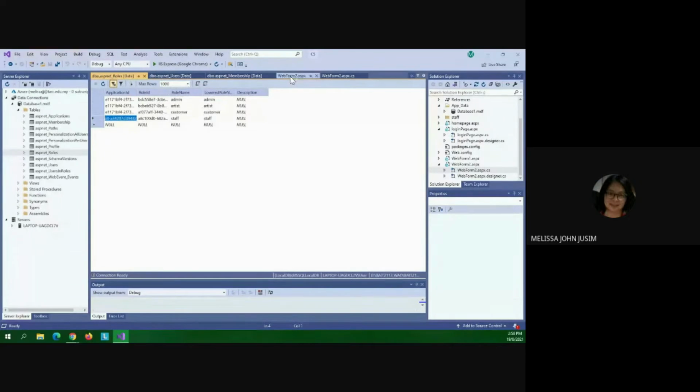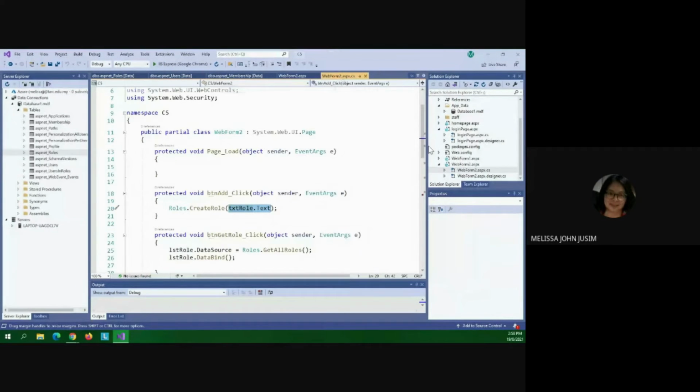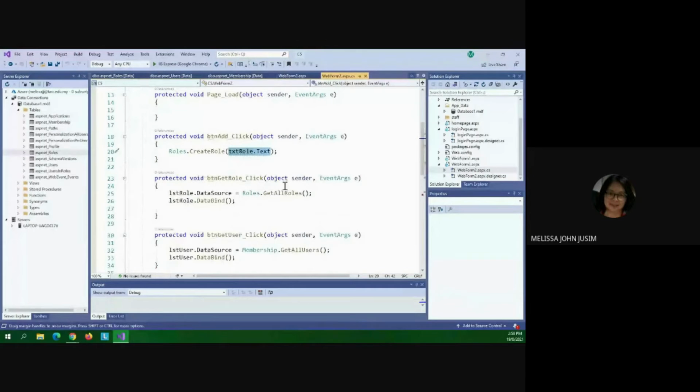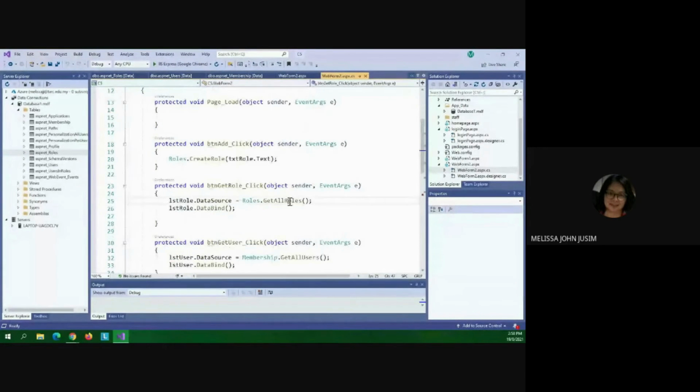Okay. What else do we have? And then to confirm that the rows have been added, you can add in a list box. Okay, when you click get row, it will populate your list box. For example, you use get all rows. Okay, you must use this class. Okay, up here it's in this. Where is it? Is it in here? In web security. Okay, get all rows. Okay, as the data source for your list box, and then you do the data bind.